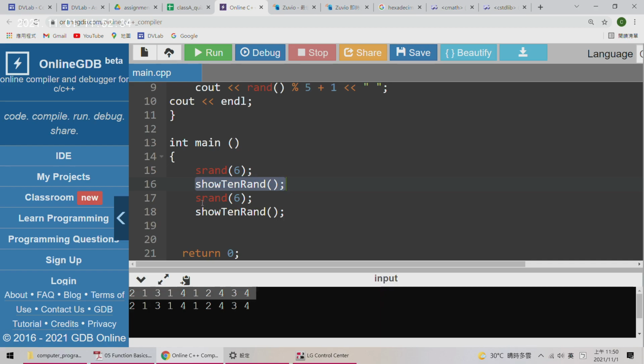Then I also embedded another seed, and the seed is also 6. So the seeds for the two rand function calls are the same, and therefore the output sequences are the same. If you change the seed to a different number, we know that the output sequence is different.